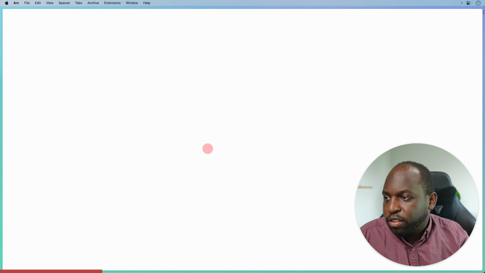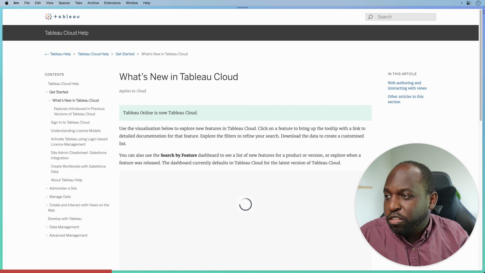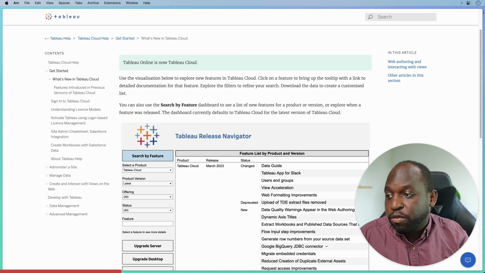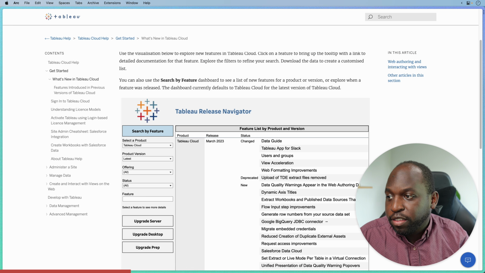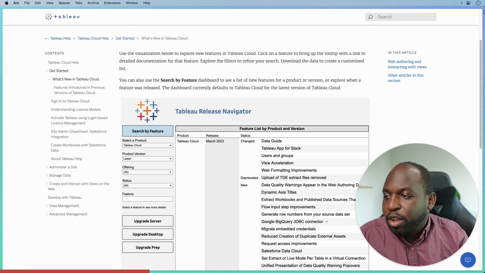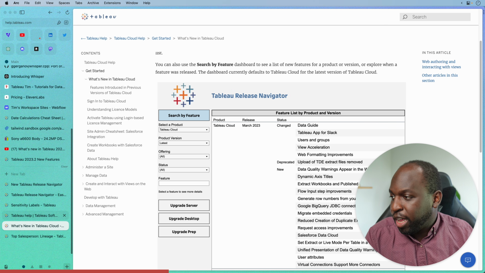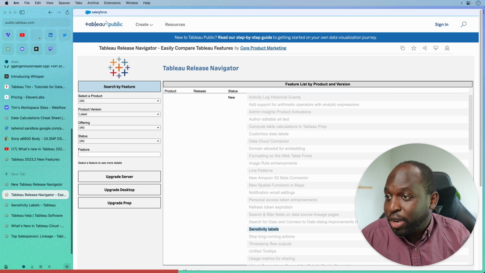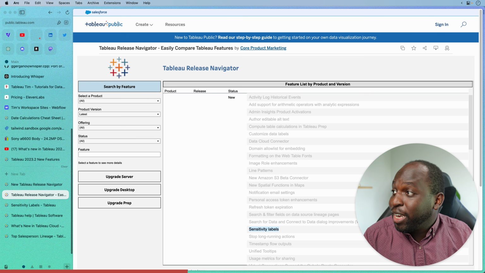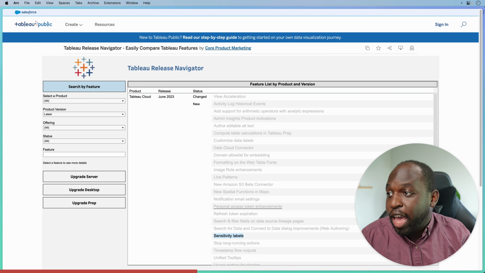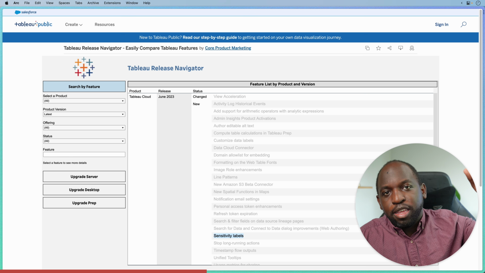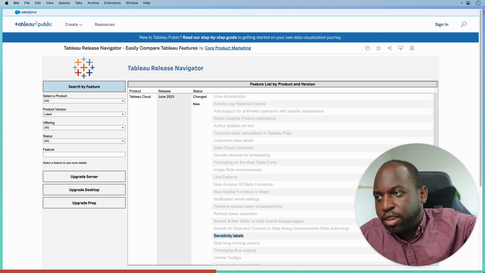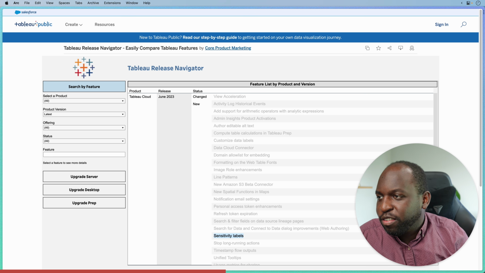And if you go into that and select what's new, it does generally default to the latest version. And you can see here that it's saying Tableau Cloud March 2020.3. Now the problem is that when I look at that and I go to something else called the Tableau Release Navigator, the Release Navigator suggests there's actually a newer release, so even the page itself is not being kept up to date with the same visualization. It really doesn't make sense.